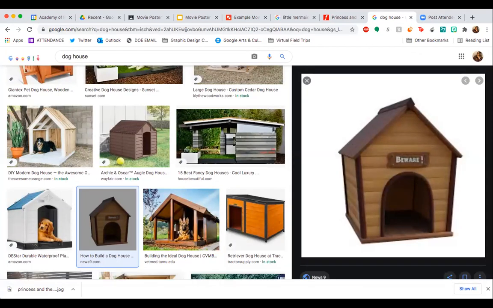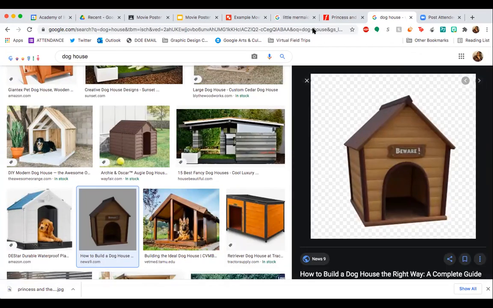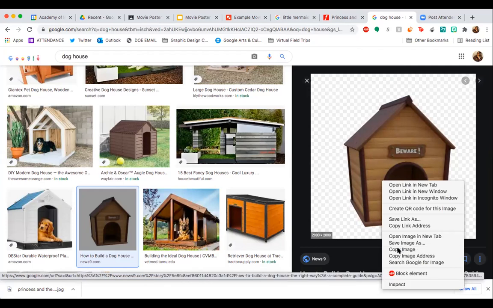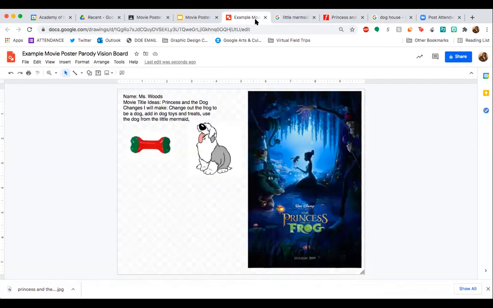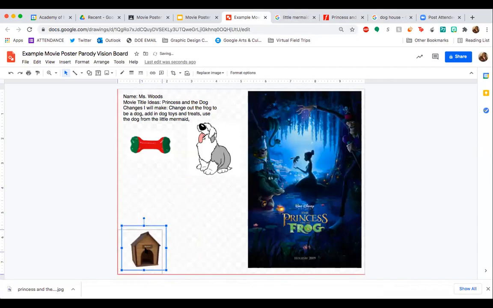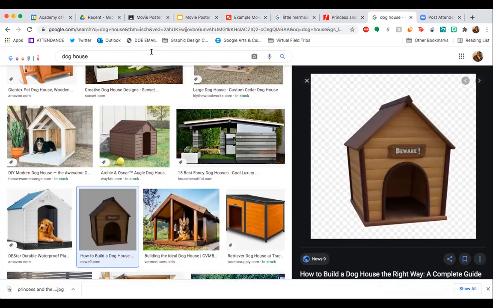I kind of like this one. Do you guys have any ideas or suggestions? Oh, you know the breed, they're so cute, fluffy. Okay, what else could I add here? A doggy bowl or something, dog bowl.